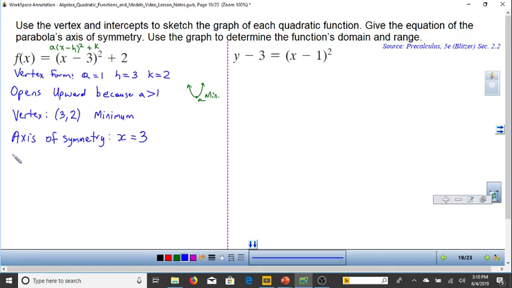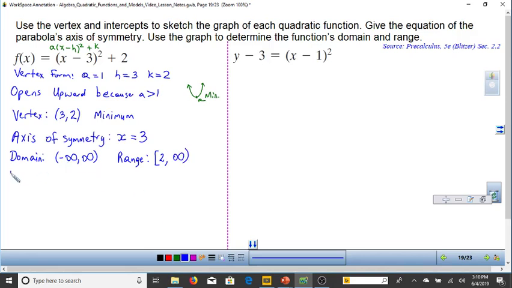So you need to make sure you indicate that it's x equal to a number, not just a number. Now, then we know what the domain of the graph is. I don't need the graph actually to do the domain. The domain of a quadratic function is always all real numbers unless there's an artificial restriction. And then the range now is important. The range starts from a lowest point because the graph opens upward, so it has a minimum. The lowest point is the y-coordinate of the vertex, which is k, 2, and then the graph rises forever, so it goes up to infinity, and that's the range.